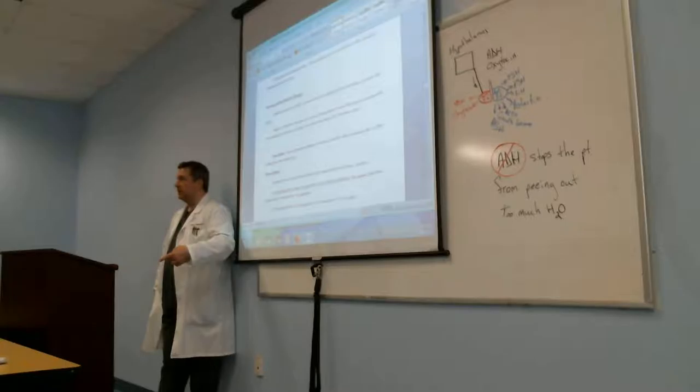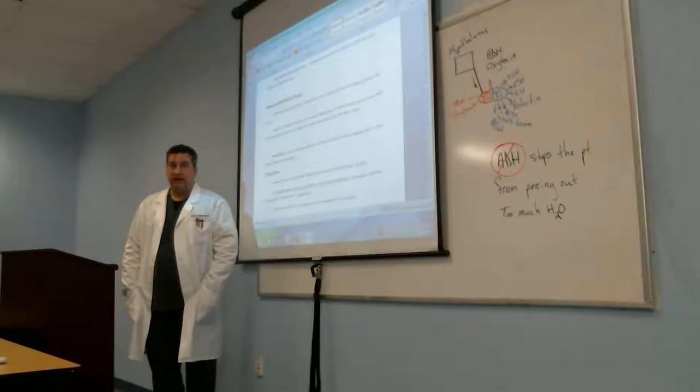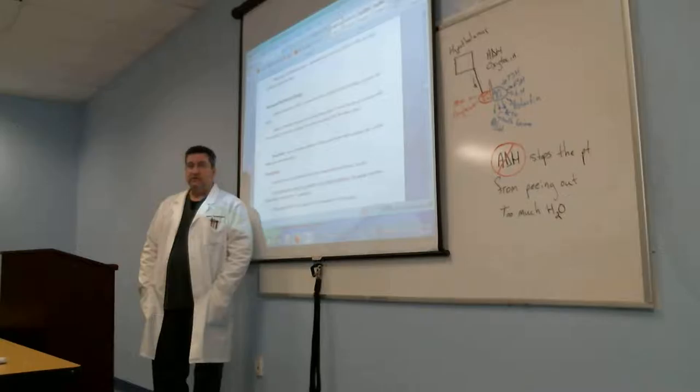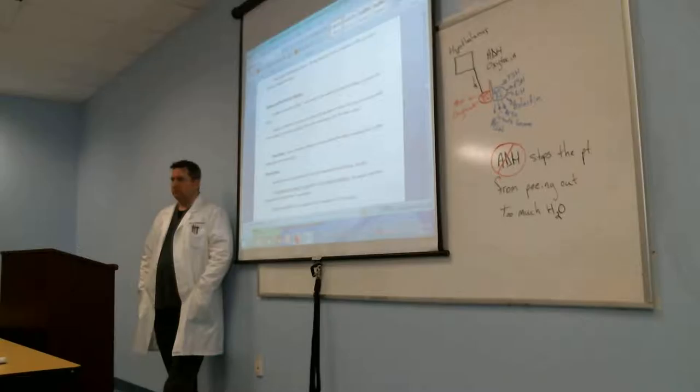Most people are aware that the liver is the site where alcohol is broken down. There's an enzyme in the liver that breaks it down. This is, again, why I talked about volume over time. If you take a whole lot at once, it's not all going to get broken down at once because those enzymes are getting used up. But if you're sipping a beer, it takes longer for the alcohol to get into the system to get to the liver, so the enzymes can take their time breaking it down.